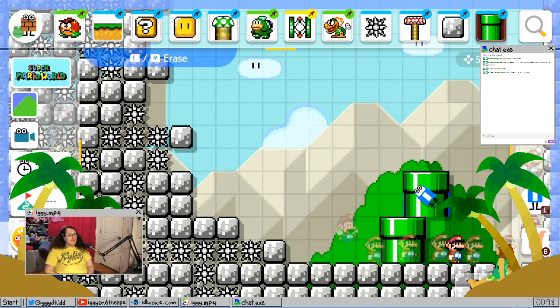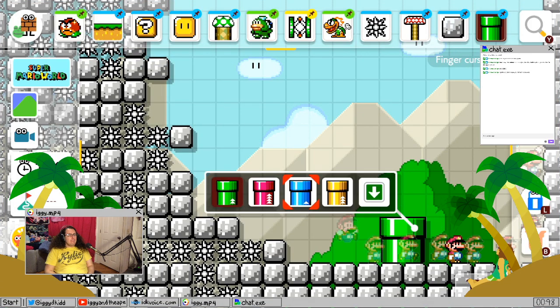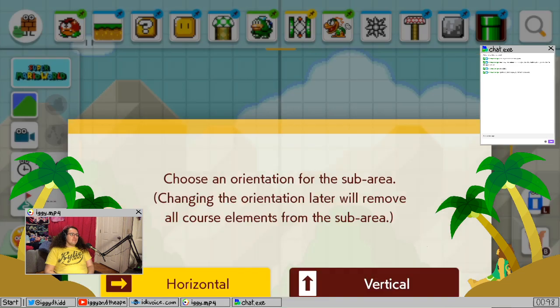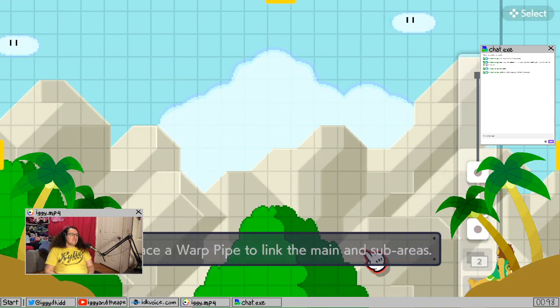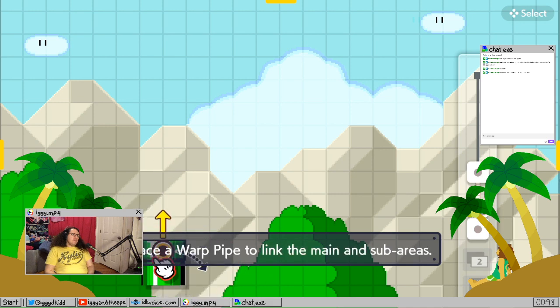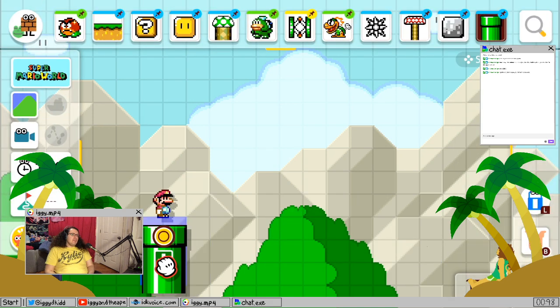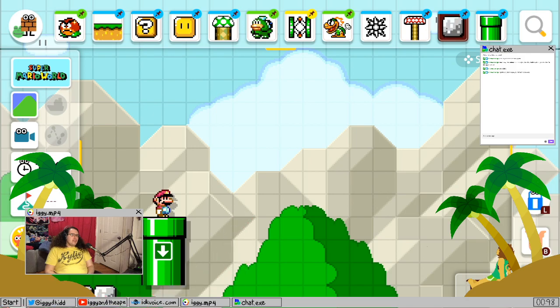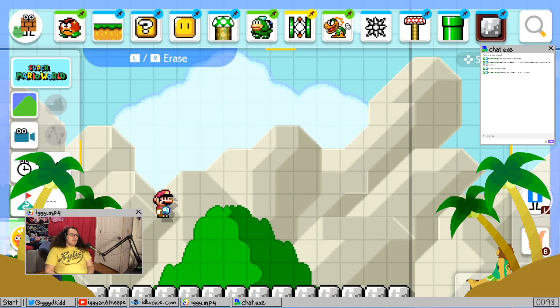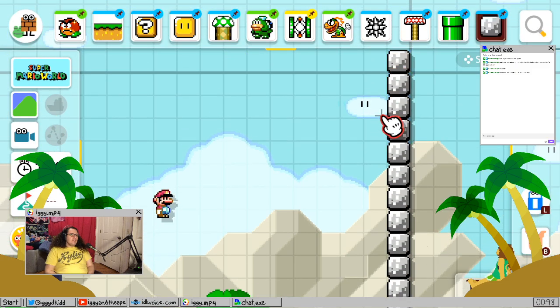Whoops. To... We want horizontal or vertical? Let's go vertical. Do I want it to be a drop thing or do I want it to be an up thing? I think I will go with up. And we'll go like so. Give it another nice base of these. And we'll make it pretty narrow for at least this first bit. One screen wide. That should be cool.